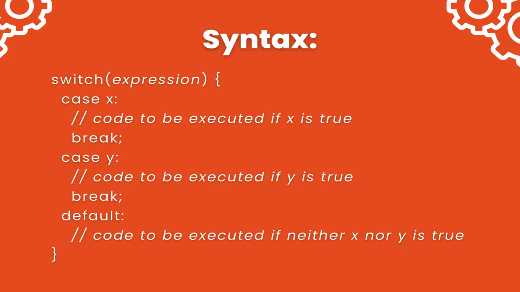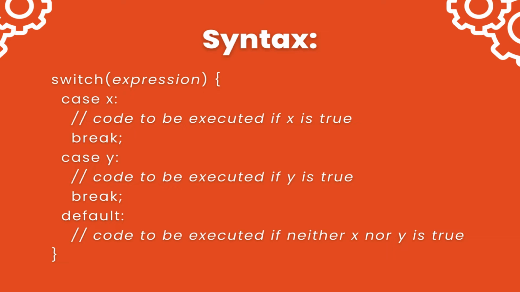So, in the syntax, in the parentheses where it says expression, you are supposed to enter a variable that you have already previously declared. For example, if I've already declared the variable num of type int and given it some value, then I can put num in the parentheses in the syntax where it says expression. The variable that you enter in the parentheses is the variable that you are going to be checking for various conditions. After each case keyword in the syntax is where you will write your conditions.